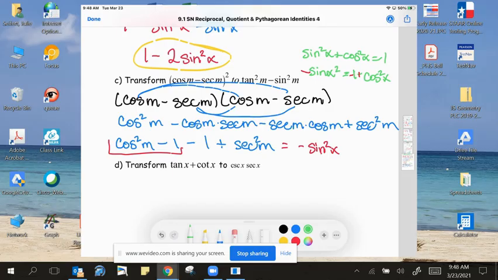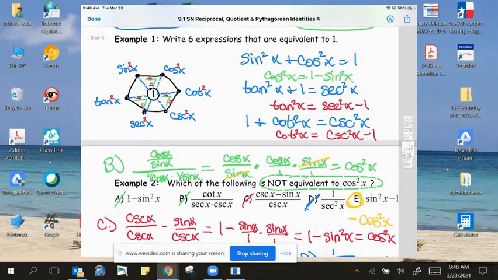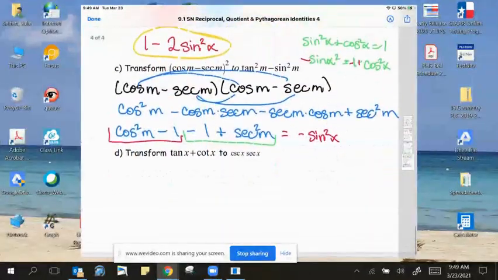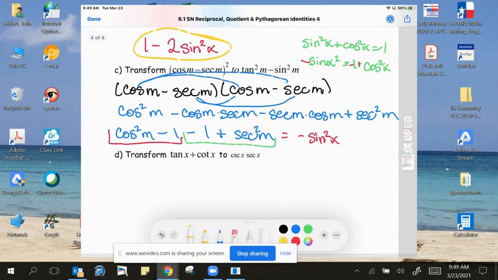Then, on the other trig identity, we have a secant squared m and a minus 1. I really like that to write right there. So, if we look at that hexagon for the secant squared m, I'm going to scroll back up to it. Here's our hexagon. Okay, we have that second Pythag identity. We have tangent squared x plus 1 equal to secant squared x. So that tangent squared x by itself would be secant squared x minus 1. If we look at our problem, we have a secant squared x and we have a minus 1. That is a tangent squared x. And I changed somewhere to m. Kind of surprised I waited that long in the problem to change them to x's.